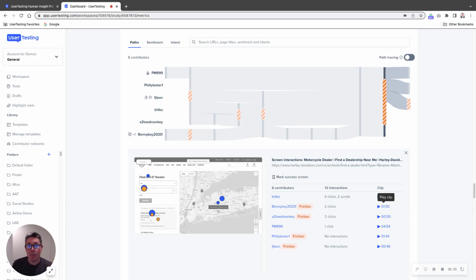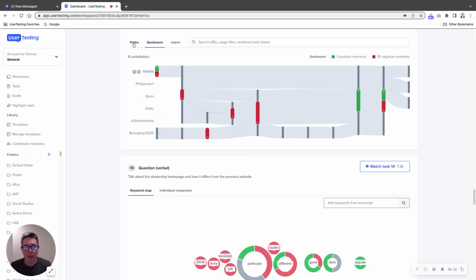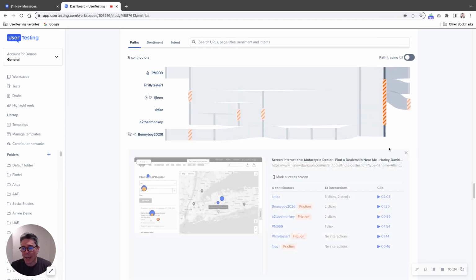Now you can see the body language when you're looking at somebody's contributor view, their unspoken reactions to things. You can see the things they say, the sentiment analysis related to that. And now this magical friction detection actually detects behavior and site problems that are not spoken about. It puts it all together for you in this beautiful sentiment analysis, path analysis, intent flow right here in your IPF.